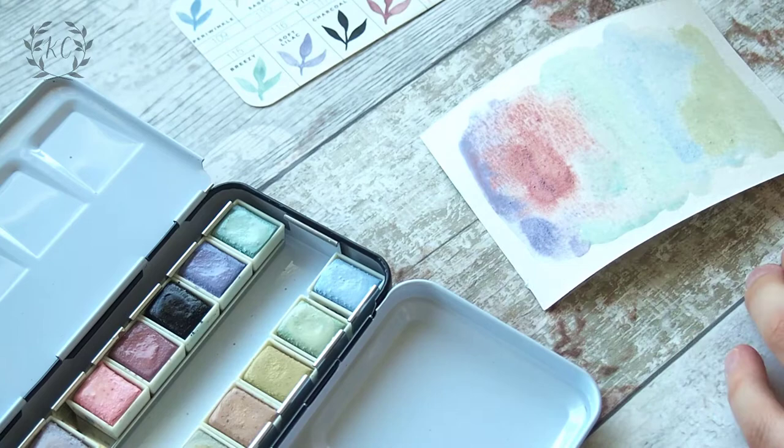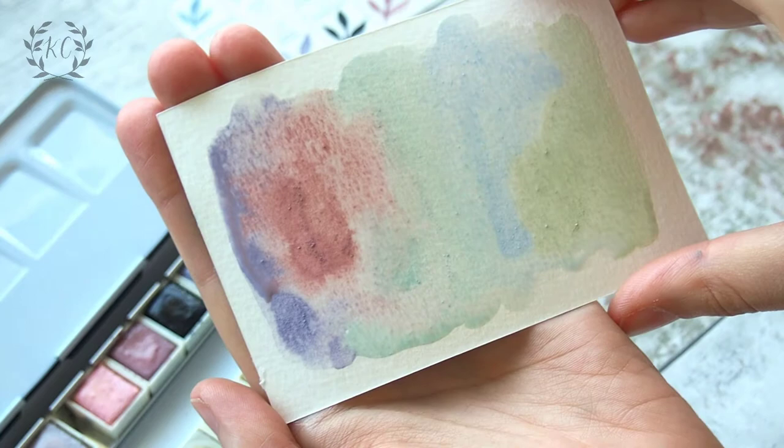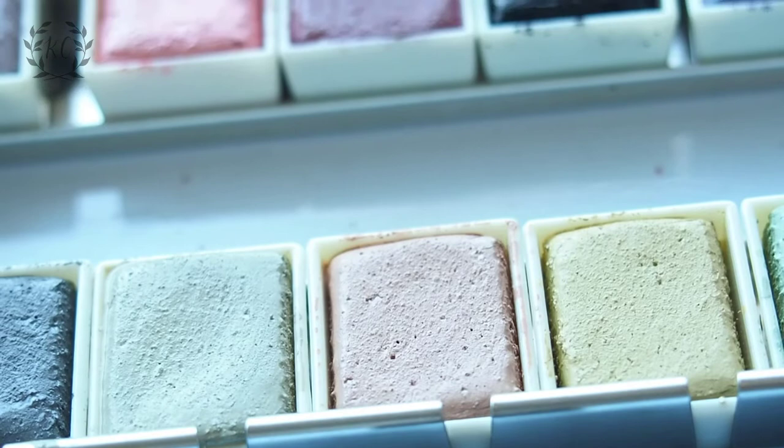I had a look on the website and found the MSDS, which is the Material Safety and Data Sheet. This lists the ingredients and I saw calcium carbonate there. I'm not a scientist, but I would presume that's what is giving it this gritty texture.